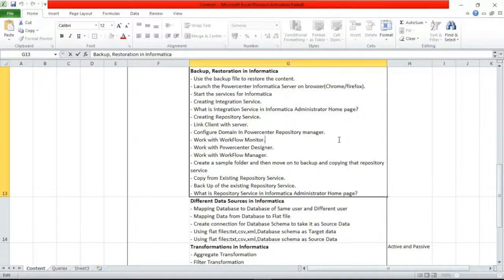In each and every ETL interview, you will see this: 70 to 80% is SQL, and 20 to 30% is ETL. But for that 20 to 30% you must be very clear.